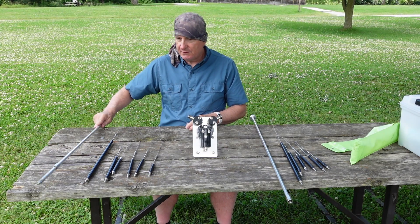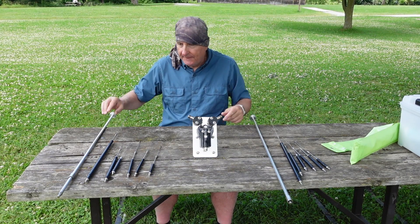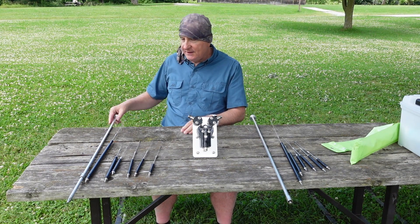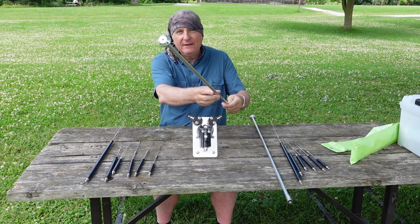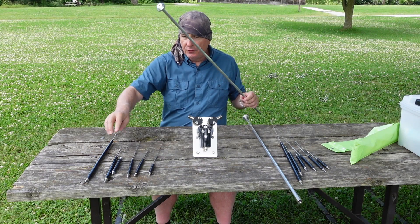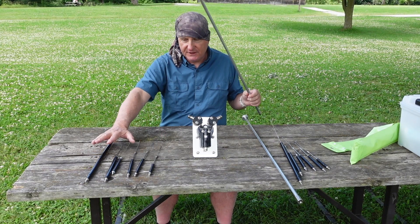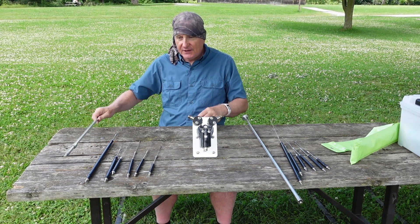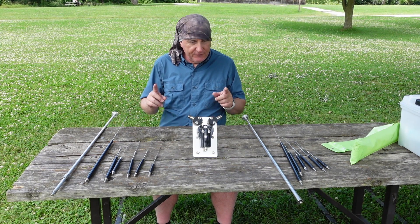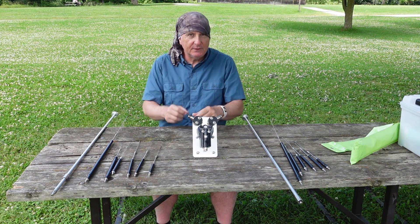These are the radiator arms — left side, right side — very solid. At the end of each radiator arm there's a disc with various holes into which each of the radiators screws, band-specific for each of them. So it's actually a pretty simple antenna to put together. I timed it — I had this together in less than 10 minutes, and as I've said on this channel before, I'm slow.